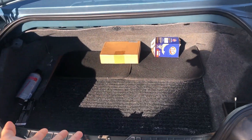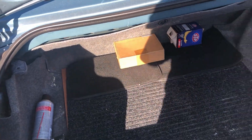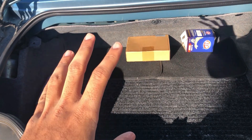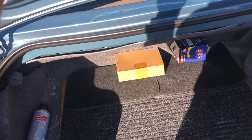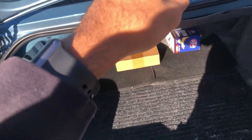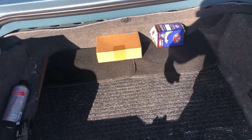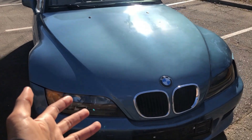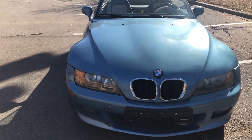We also can't forget the actual trunk of the car, which is really spacious — a lot more space than something like a Miata. One example of how spacious it is: I've managed to fit a tuxedo, shoes, a backpack, two grocery bags' worth of stuff, and a few more things including everything you see right here.